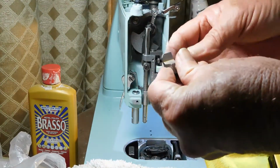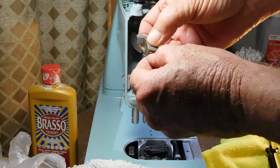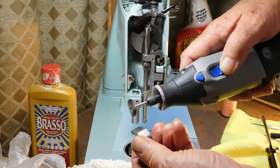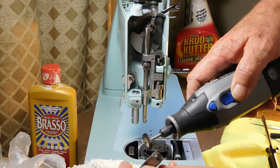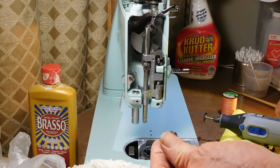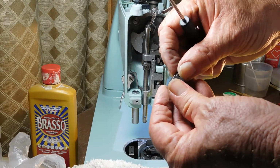Now, this is one thing that I failed to get that oil on right away. So you can see some, or maybe, hopefully, you can see some little light orange rust or tarnishing there. So I should have put some oil on this right away after I cleaned it. Okay, that cleaned it up pretty nice. You back out that screw a little bit more. Oops, all the way. Check it, looks good. Put it back in there a couple of turns.